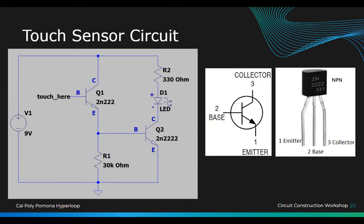And reading the data sheet is very important. Emitter and collector are 2 different things, right? So when you look at your transistor, face the flat side toward you and read it like that. If the flat side is facing me, the emitter is this one and the collector is this one. The base is always the center one.